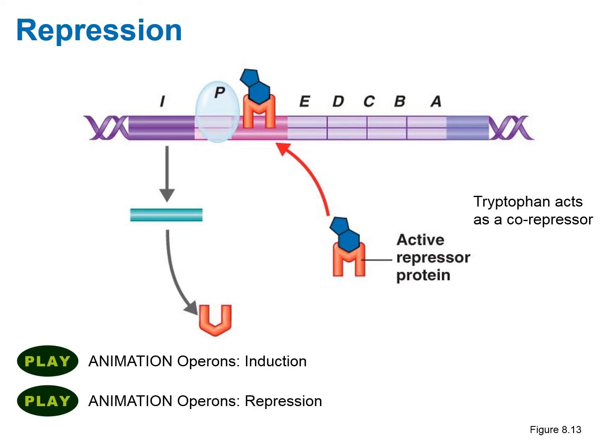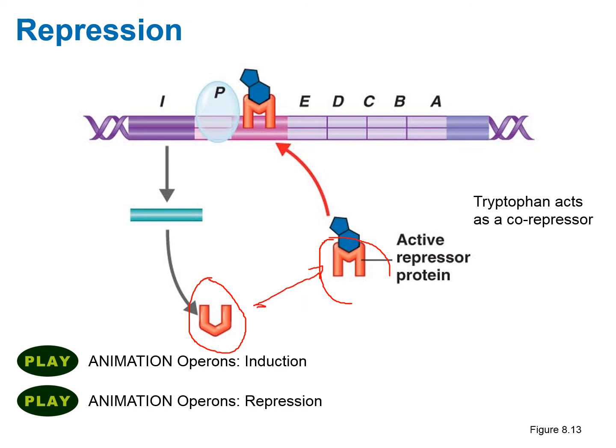What the cell will do is it will turn off expression of tryptophan synthesis as long as there's tryptophan from the environment around. So here's how that happens. We get transcription of our repressor from this regulatory gene. In this particular shape, the repressor doesn't bind the operator. However, when there's tryptophan in the cell, that tryptophan can bind the repressor and change its shape.